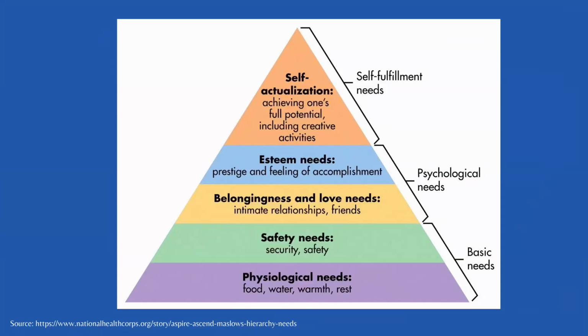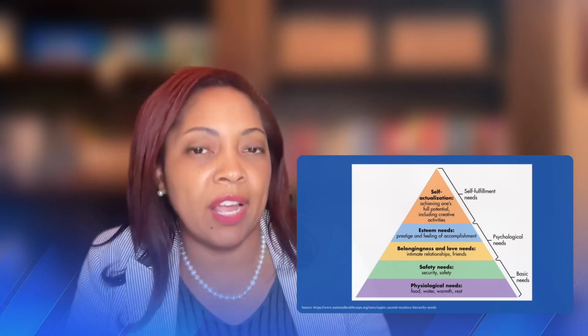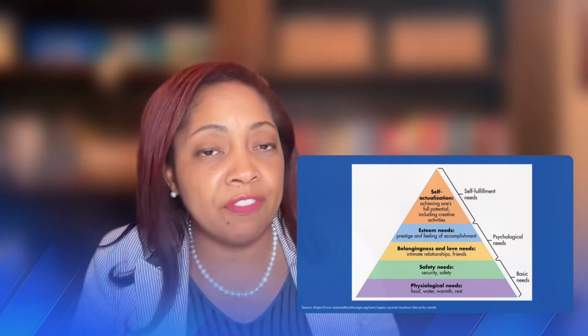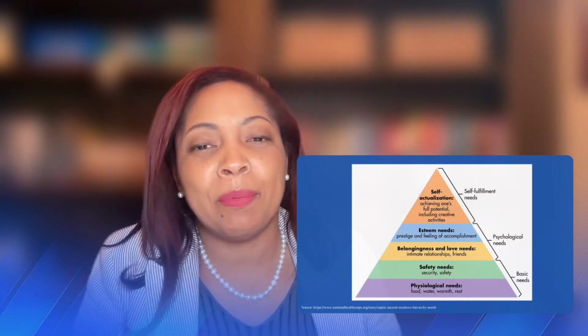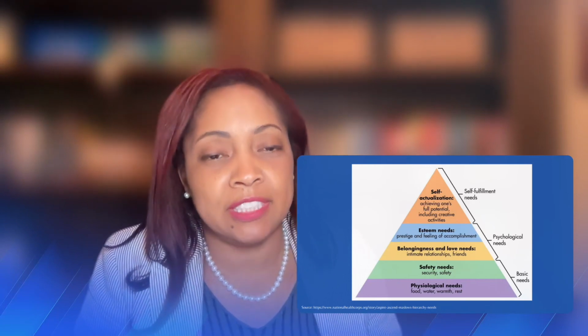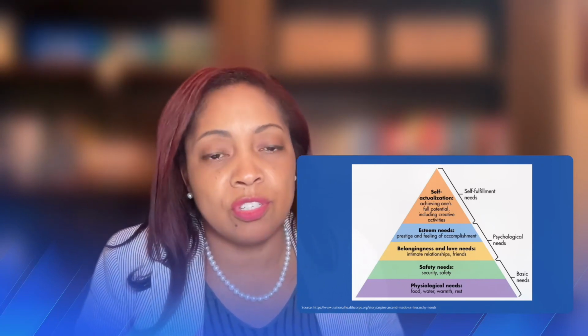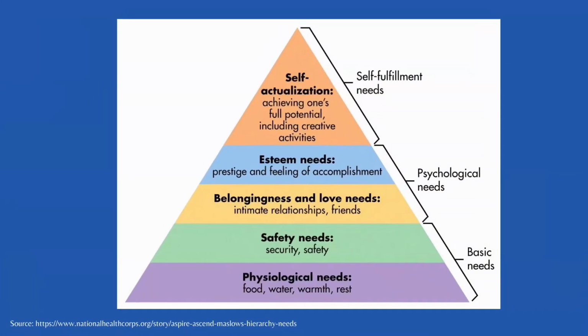Creating a brave space for our students. During the GAIN conference last week, there was a lot of talk about that. So it's not just a safe space when we think about the learning environment, but we want to create a brave space where students feel confident and comfortable speaking up professionally, right, in a civil way. But we want to create a space where students feel comfortable seeking out their faculty, collaborating with their peers to ensure that they are closing their knowledge gaps. So we want to create this brave space for our students so they can speak up and advocate for themselves.